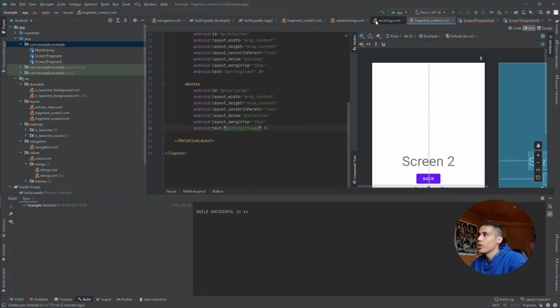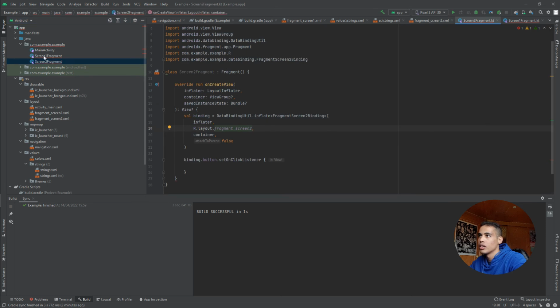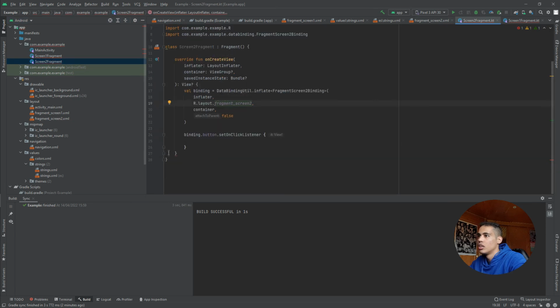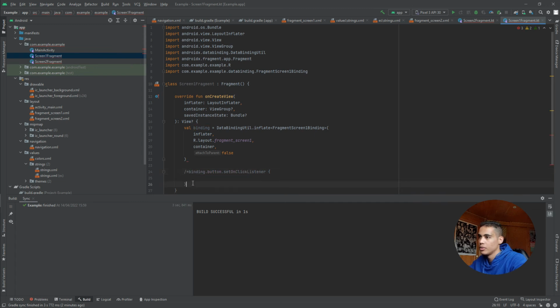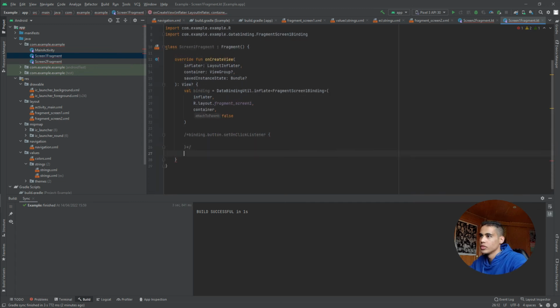And yeah, so now we come back to the navigation file. Let me check if everything is correct. Okay. And here it is telling me an error, I don't know why. So we can remove this for the moment, and we will do this later, because it's telling me there's an error and I don't want to have an error here. Yeah, we need to return the binding root. And yeah, that's it. I forgot that we need to return this.